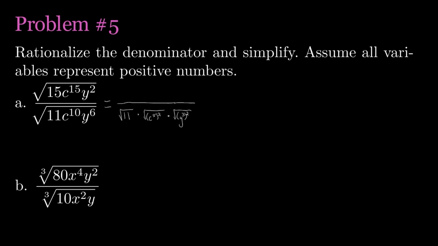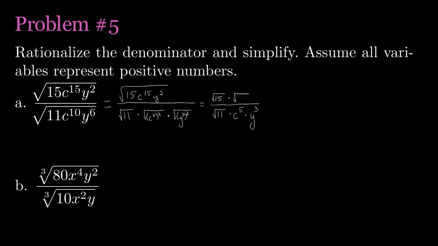Now those radicals will be easy to simplify except for the square root of 11. And so far I will rewrite the numerator as is, so I know what I'm dealing with in the denominator first. As I said, the square root of 11 stays as the square root of 11, but then the square root of the square is just what we have as the base, which is c to the power of 5, and similarly y cubed from the other one. Now I know what I'm dealing with, and I know that I will have to multiply by that square root of 11 in the denominator to rationalize it.